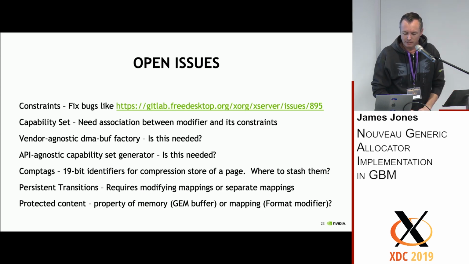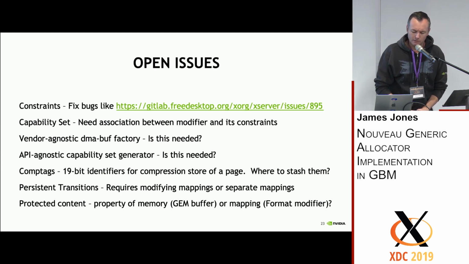Or we could try to do a separate plane and just require that all applications know how to use that and pass it along with every single mapping they create of the surface, even if it's not for the same usage that they're intending their compression to be used with. That seems awkward as well because the APIs that we have right now aren't designed like that. It would be a change just for NVIDIA hardware. Or I think it might be possible to append this data to the end of the buffers themselves and just allocate bigger buffers. But I'm not entirely sure that works either. I have to look into that some more. So this is another unresolved issue to work through.